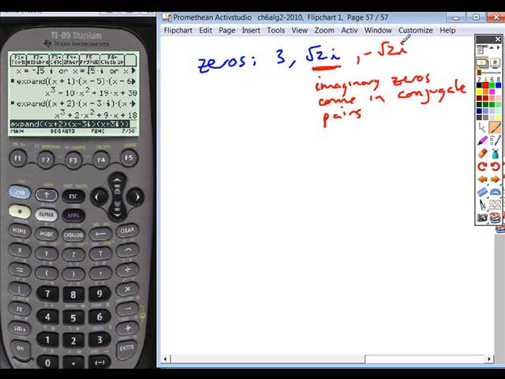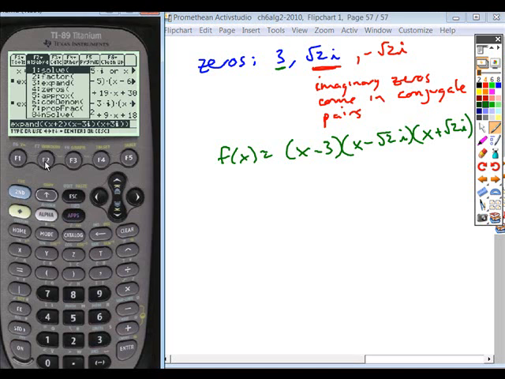Make sure you're not doing something else. This is the one challenging thing that you have to be able to do on your own. Your calculator won't do it. You have to understand any imaginary zeros have to appear in conjugate pairs. So if one appears, its opposite will also be a 0 for that polynomial. So if this was the problem here, again, we would set up our function as what factor corresponds with a 0 at 3? X minus 3. And at root 2i, x minus root 2i. And its conjugate pair, which is going to just be the opposite sign between.